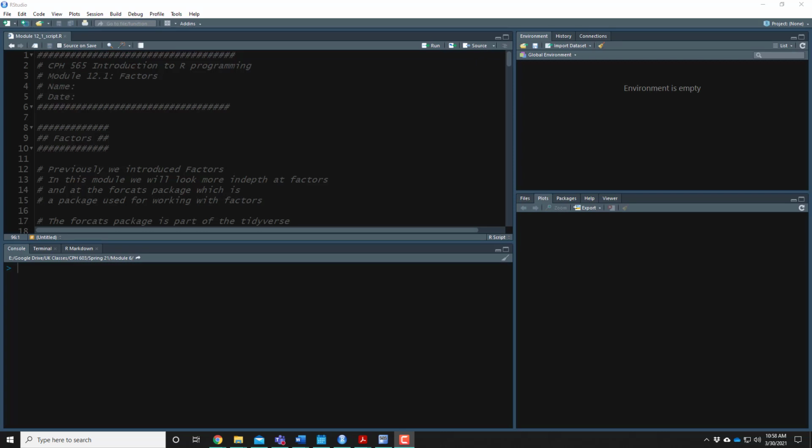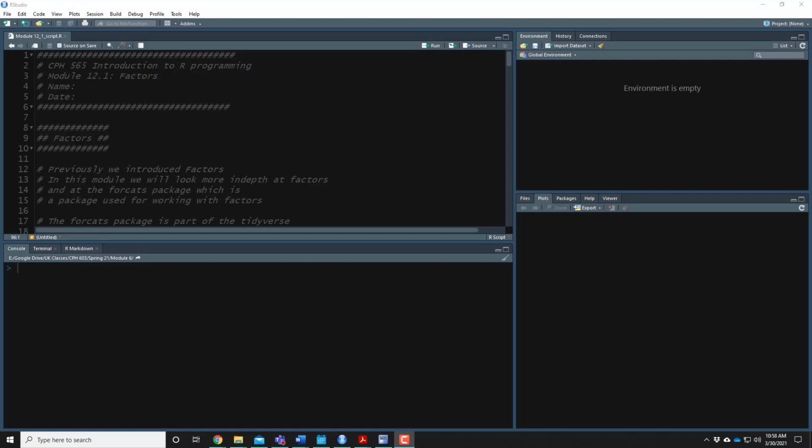In this video, we're going to look more at factors. So we've talked about factors before, and if you'll remember, factors are really useful when we have categorical variables, and what happens is the levels of the categorical variable are stored as what are called factors. On the back end, R is going to see these as numbers, but they represent different categories.